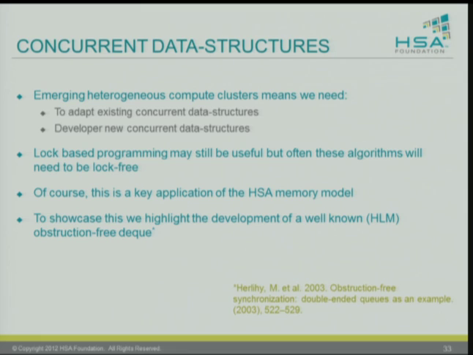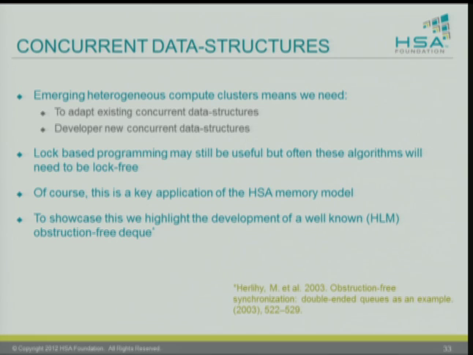But the key point I want to make is that whether it be lock-based, lock-free data structures, or obstruction-free, the memory model is going to play an important factor. If you're just writing with locks, it's going to be the implementer of the locks. For the lock-free or obstruction-free data structure, it may be you, the programmer that's writing those things. Now, you may argue that it's going to be right down there at the bottom, just some system programmers, but I don't necessarily think that's the case. Certainly when you have so many threads in execution.